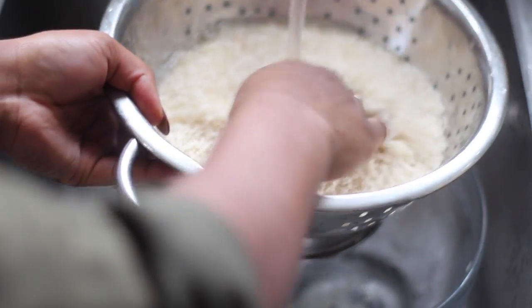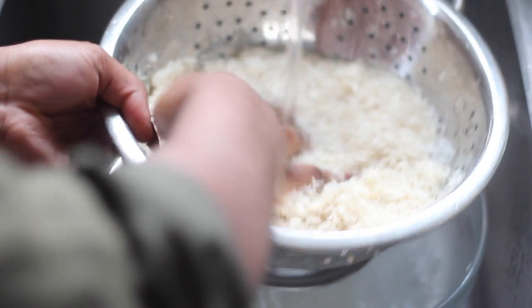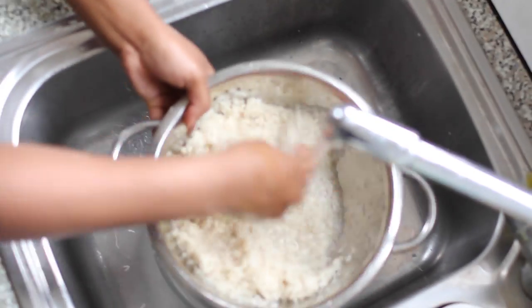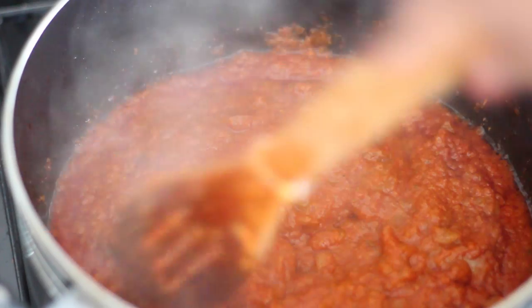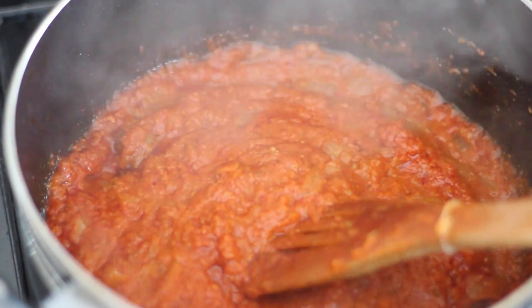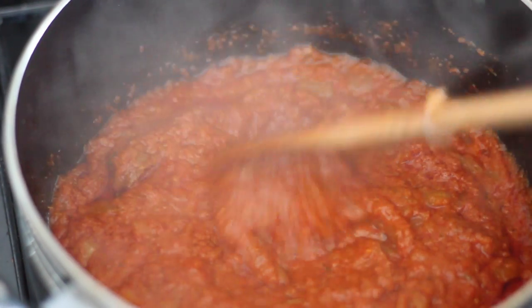Now we're moving over to our rice. I'm using basmati rice here, and I'm just going to wash it in some lukewarm water. This will help to slightly soften the rice, and I think it will make it cook quicker. Once the 20 minutes is up, you'll be able to tell that the stew is cooked because you'll have a slightly redder colour. It's now time to add our rice.